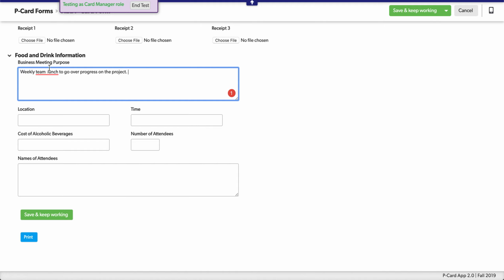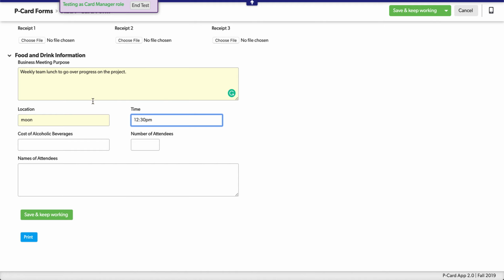It should be more detailed than that; I'm just briefly going through in this demo. Location, wherever it took place, maybe 6103. Who knows? Maybe it's on the moon. We're having a meeting on the moon. Time, let's say it took place at 12:30 p.m.